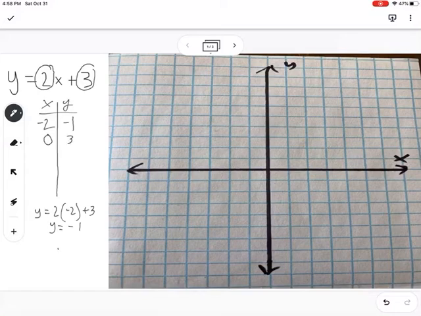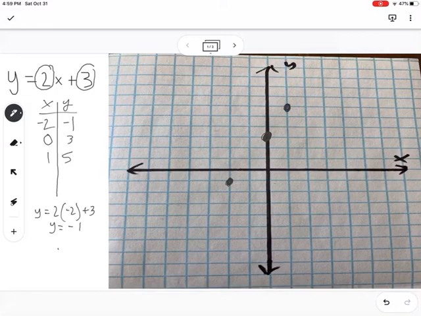And then we can try putting something like 1 in. One thing you just want to be careful of is making sure that you pick numbers where you think the numbers are going to fit onto the graph. So putting in 1, 2 times 1 is 2, plus 3 is 5. All right, so I have 3 table values, and then what we learned last time is how to graph these. So I'm going to go over to my graph. -2, starting at the origin, 2 to the left, down 1. There's -2, -1. 0, 3, it's right there, and then 1, 5 is right there.